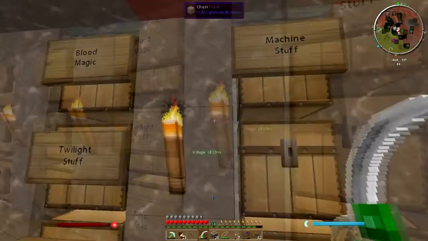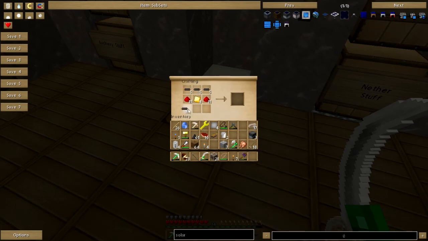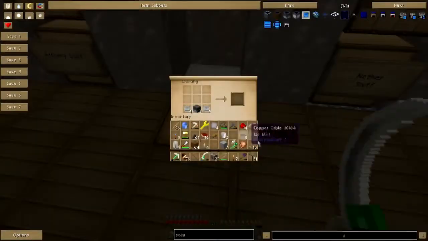Alright, here we go. Force plates I has, redstone I has. Okay. Okay. Alright, control circuits out the wazoo. That there, that there. That there. Crapola, I need more glass. Sand? Oh, wait, there's glass right there.